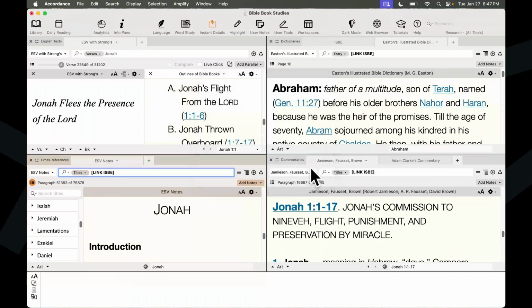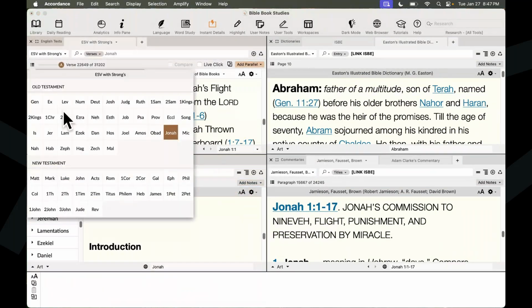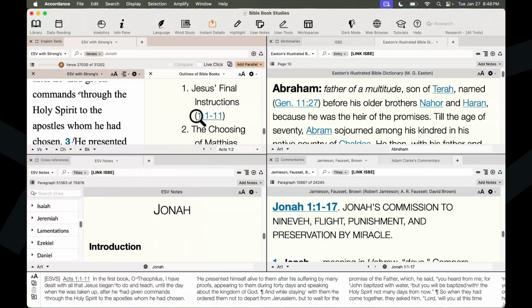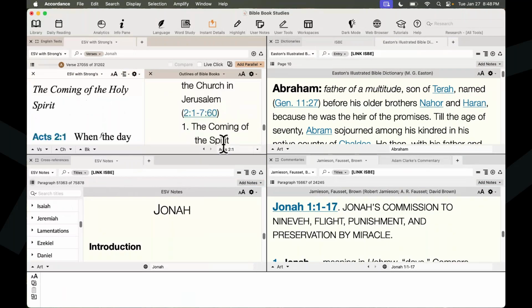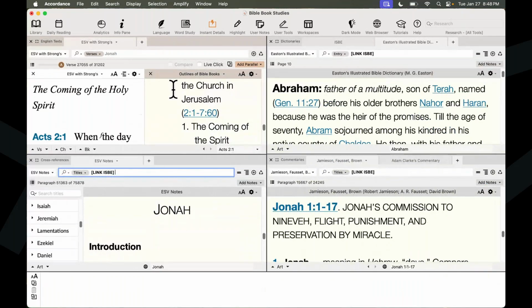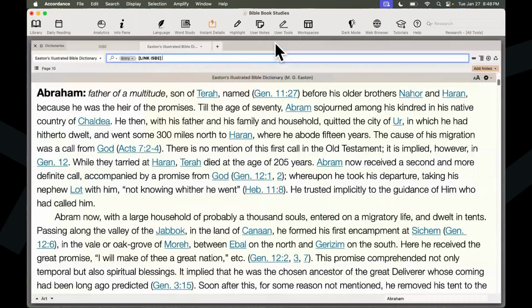So say I'm over here in the Bible, and I'm looking at Acts. So I go to Acts chapter 1, and I'm looking at the outline for Acts. And by the way, whenever you're in a window like this, you can expand it out full so that you can see it, and then you can recollapse it so that it's back in its position. So with any window that you see, you can expand that zone out, and then you can look at the two and you can bring it back.